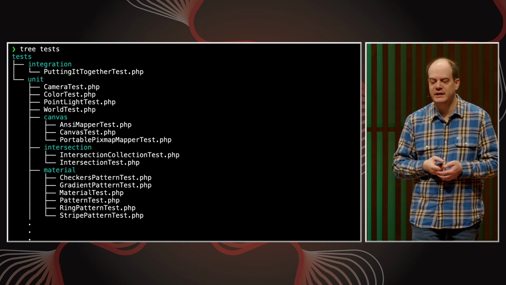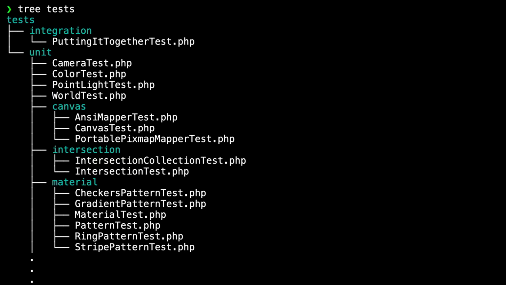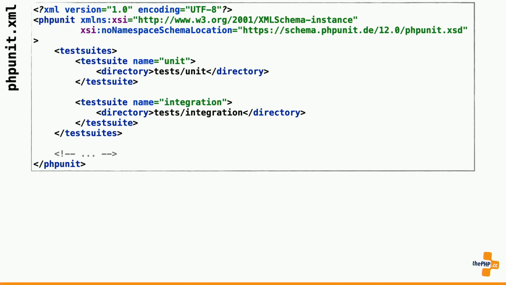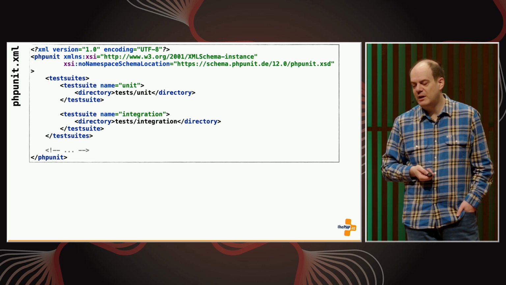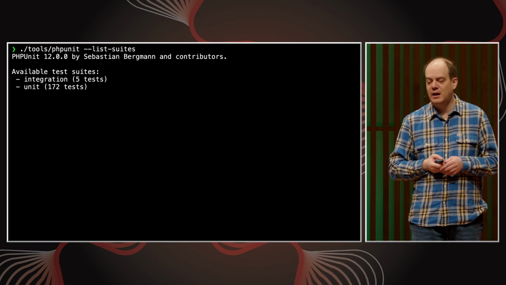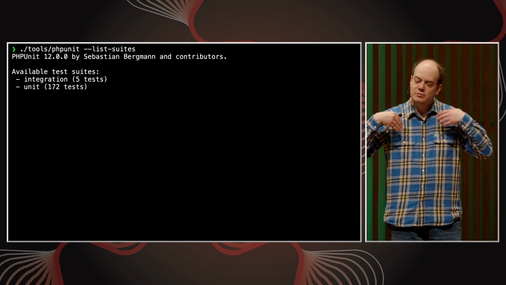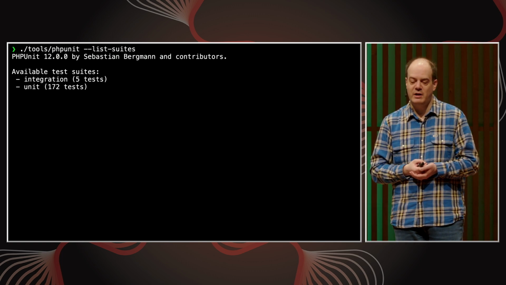So in our example project here, we have under the tests directory two other directories which are named integration and unit. And one of the most common ways, because PHPUnit gives you different ways of organizing your test suite, is to use a directory structure to, on a high level, structure your test suite, for instance, into categories like unit tests and integration tests, and have different root directories for that. Then you use different test suite elements in your XML configuration file, give them a name, and that allows you to tell PHPUnit to give you a list of all the test suites that you have with a name.